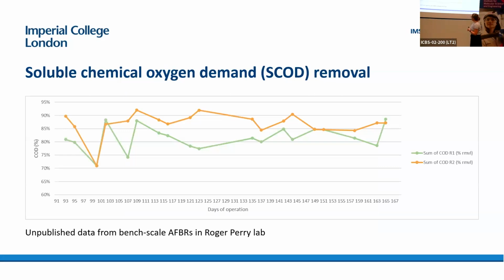So this is COD removal data from our reactors upstairs in the lab. You can see, other than a few little bubbles, consistently we've been between 70 to 92% COD removal, which for a 6-hour HRT and anaerobic reactors is pretty impressive. So we're very, very happy with this. Interestingly, R2 is actually outperforming a little bit, but I'm a little bit behind on processing this data. I'm sure those results will flip over to more of what we're expecting.